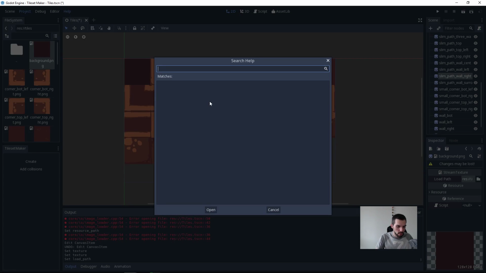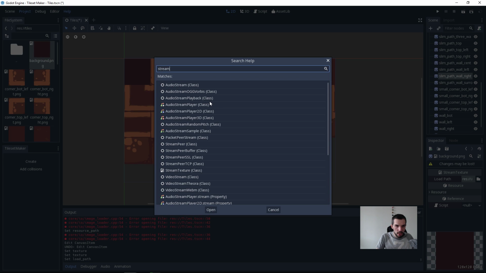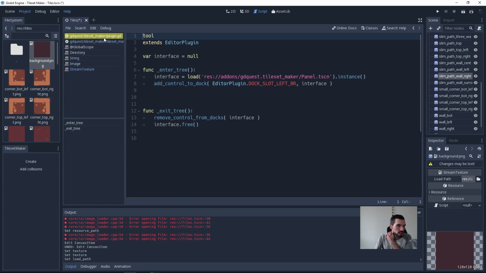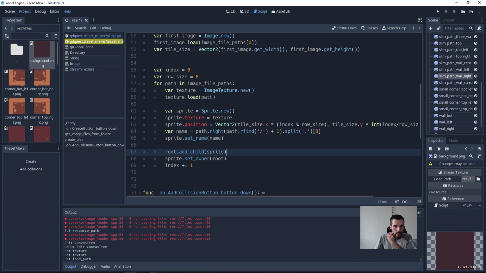Alright, so let's do this. Okay, don't use image texture. Use stream texture instead, and it needs a load path. And when you load, it's going to set the path instead of loading the image and converting it to text. Alright, so let's go back. That's why the scene was a bit long to open as well.